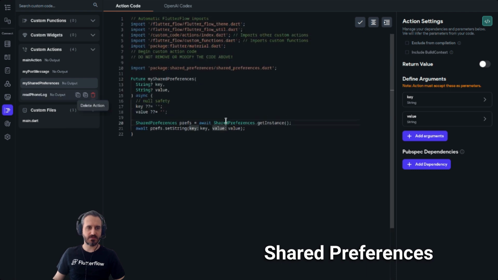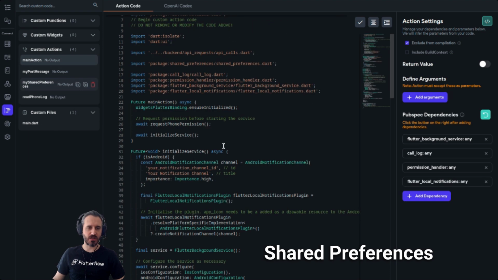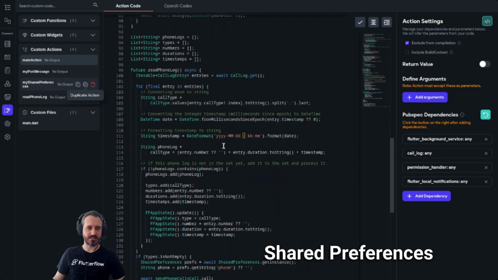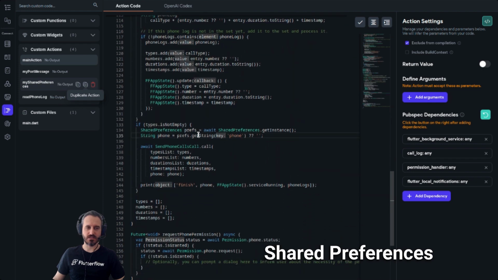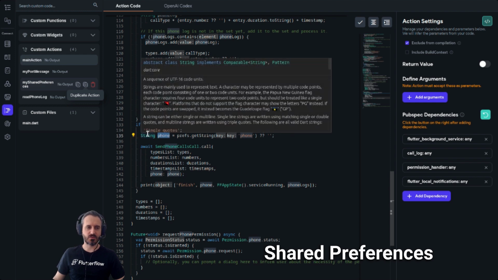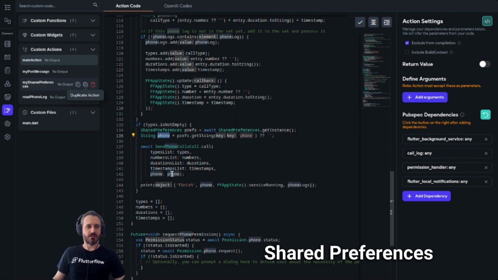It's the same thing over here, but this time it says setString, and I have the key and the value. When I'm getting it, instead of setString, it will say getString, and then I only need the key. Then I will get the value and store it in this string, and then I can use it.